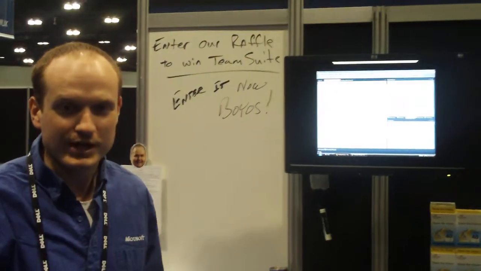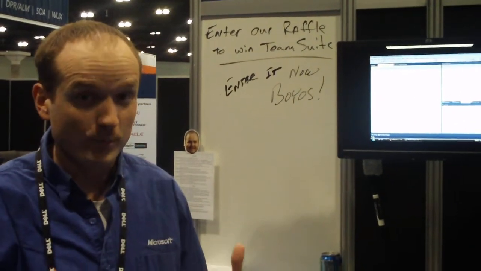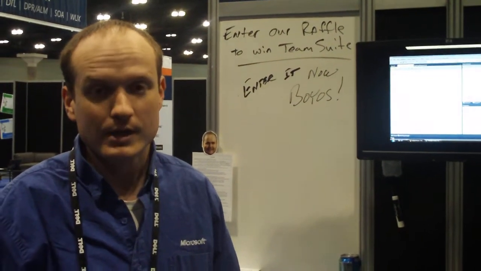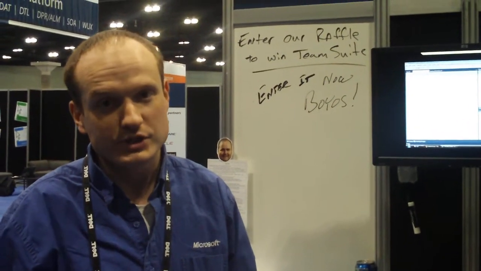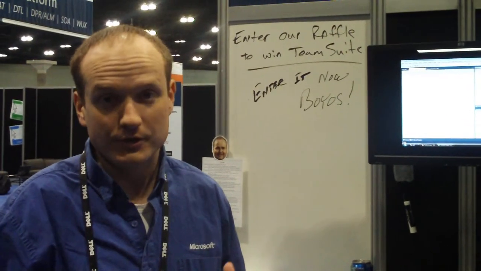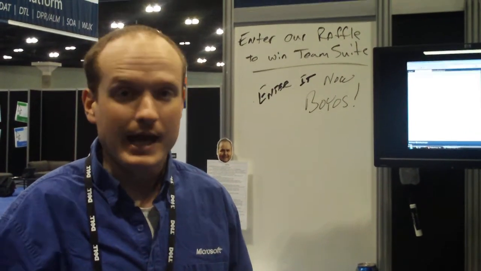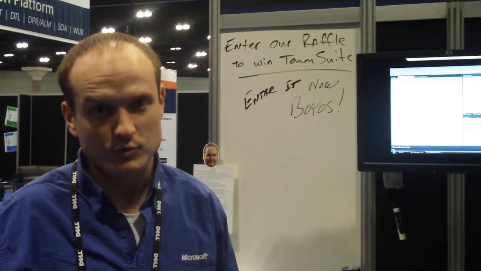So today I'll show you a quick demo of Team Foundation Server branching and merging visualization. Team Foundation Server already supports a robust model for branching and merging your source code, but one of the problems is that as your branching complexity continues to grow, it can oftentimes become very difficult just to understand what your branch structure is and whether or not changes you made in one branch have actually been propagated to other branches as well.